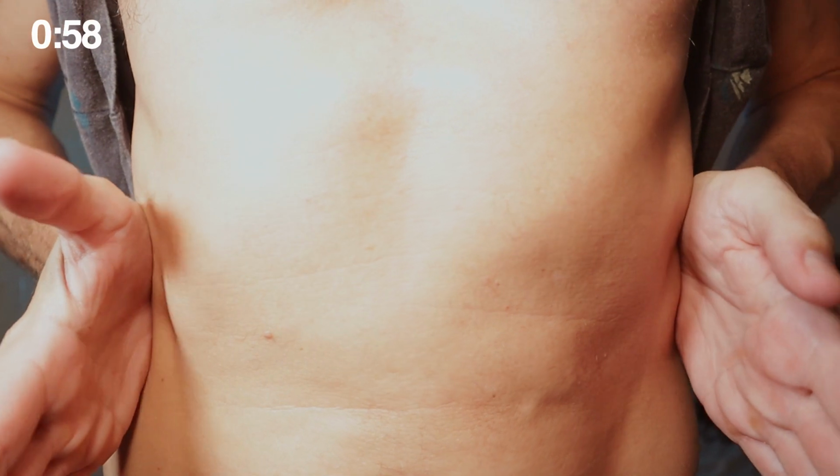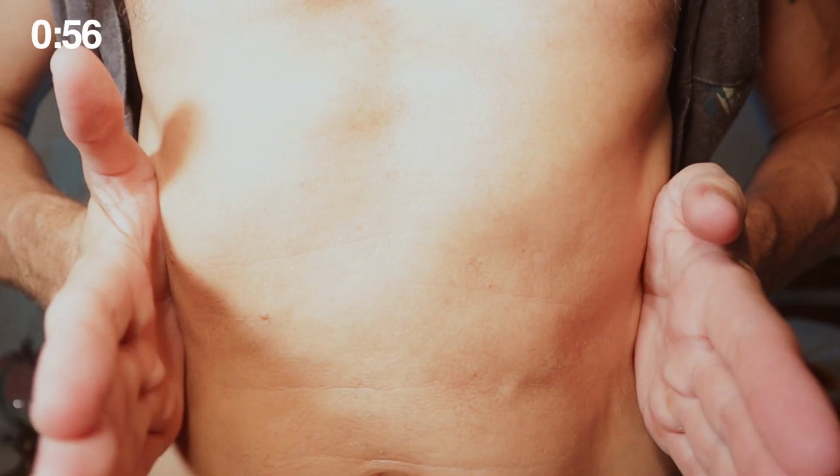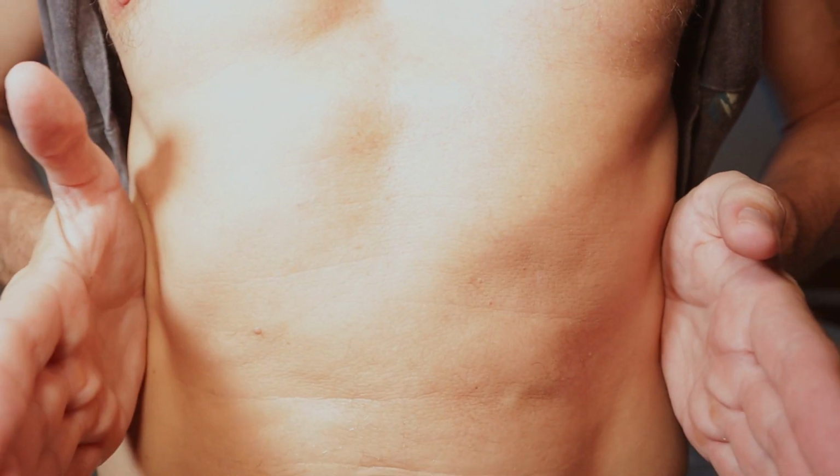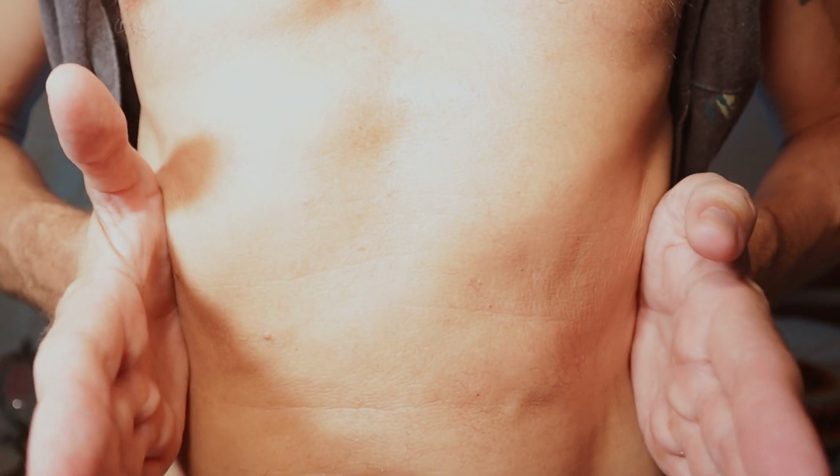So what exercises do we have for this? Well, my preferred one is just to go left and right. This one, and the other side. You can do it sitting, you can do it standing up. Another way of doing this is just using your hands and push those floating ribs in and out. Be gentle, you don't want to hurt yourself.